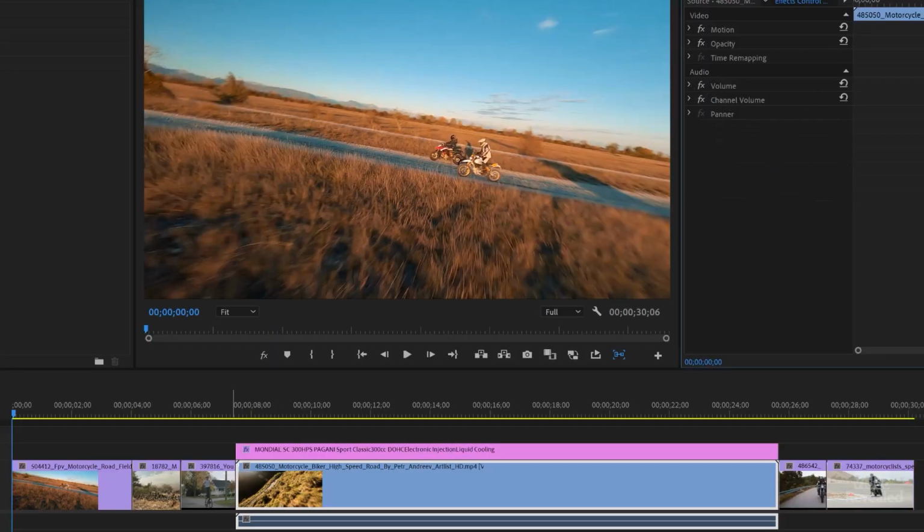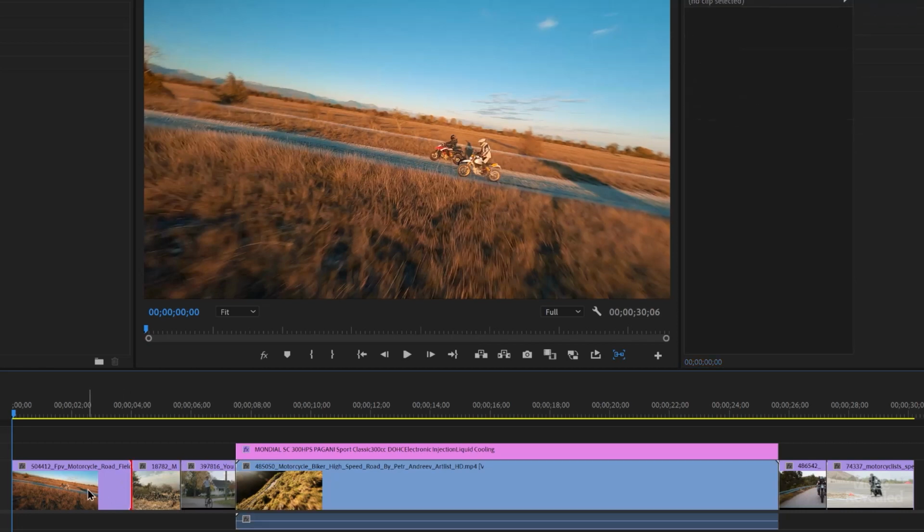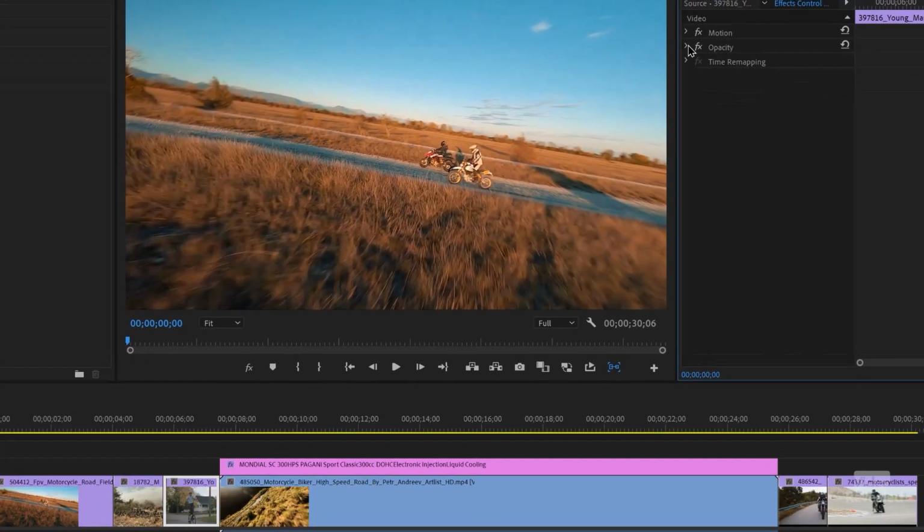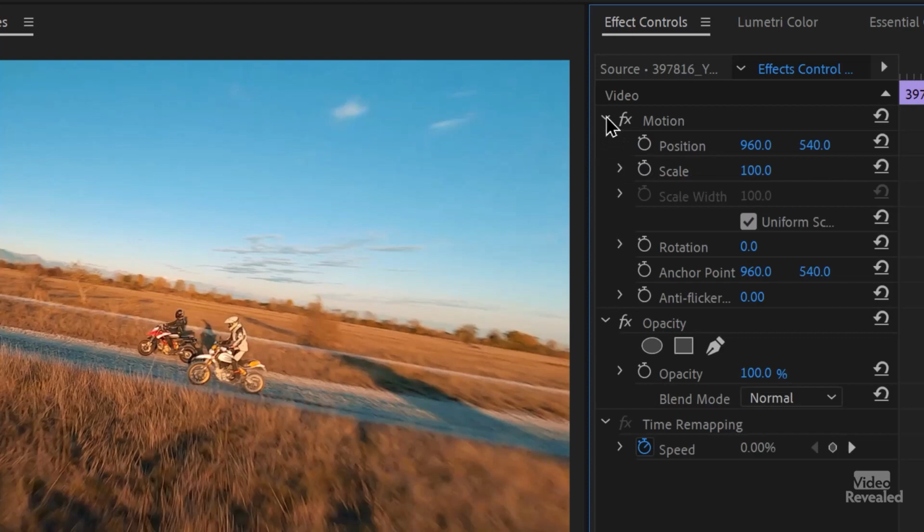The state of these now is saved. So if I open opacity and then go to a different clip, you'll see that it stays open. For probably 20 years, that didn't happen. It always reset itself. You can also open all of these by holding the Alt key on Windows, Option on Mac, and clicking, or close them all. Sometimes you've applied tons of effects and they're all open and you want to just get to one, and you can easily close them up and then just open the one. Kind of like soloing the effects.